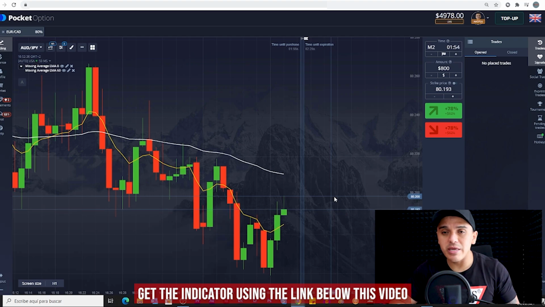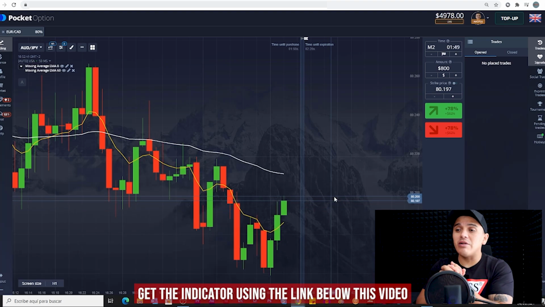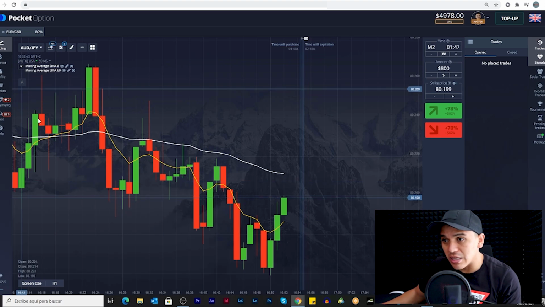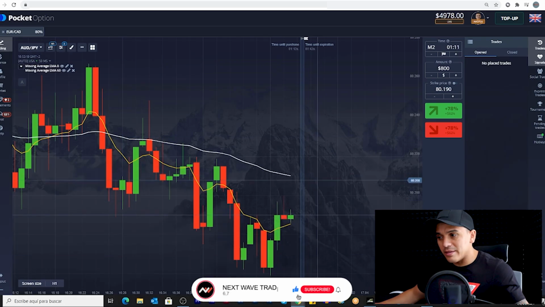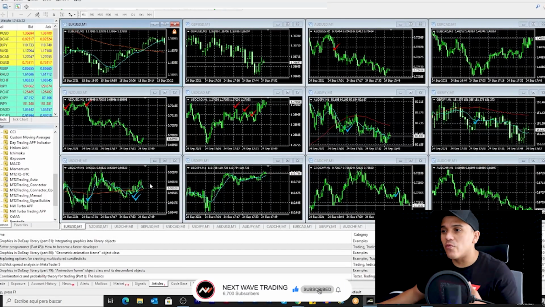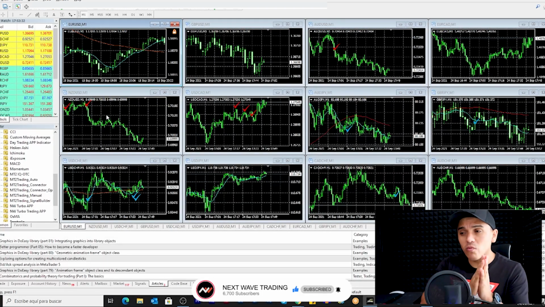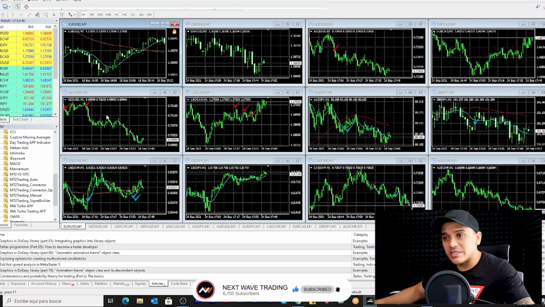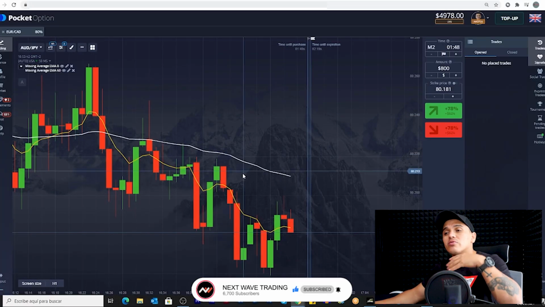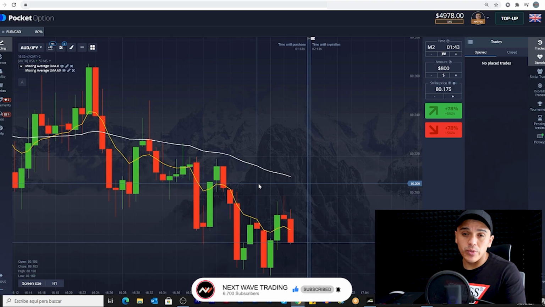So for this turbo strategy, I have a turbo indicator where you can receive alerts at the moment the two lines cross. Yes, we have a turbo indicator for this, and the turbo indicator is this one here. We receive the alert at the moment we need to trade. We trade for 2 minutes, and we trade on the next candle after we receive the signal. All you have to do is receive the alert, go to the broker, and trade for 2 minutes with this turbo indicator.